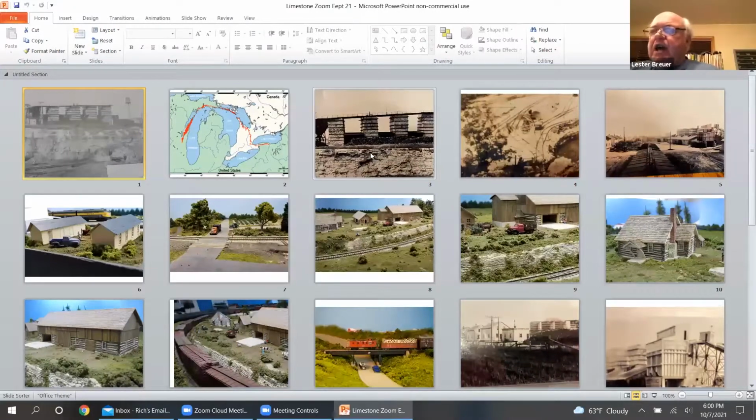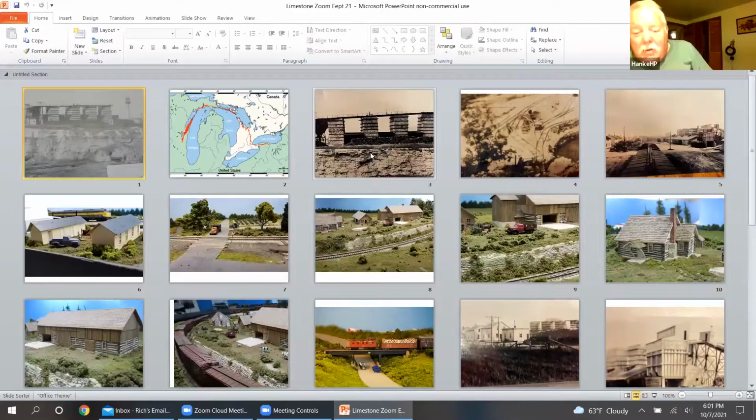Hey, Rich, go on ahead. About that bridge you were saying about lettering, Letraset used to make, and I think you can still get them, small plastic raised numbers coming out of Germany, and they would be perfect for that bridge. I appreciate that. It was Letraset plastic lettering. I've looked around for that, and the local hobby shop, like Engine House, doesn't have that, and I've tried to kind of beat the bushes to find that stuff. So that's one of my goals, is to find who's got some of that.